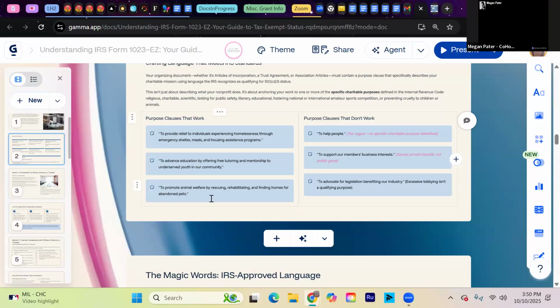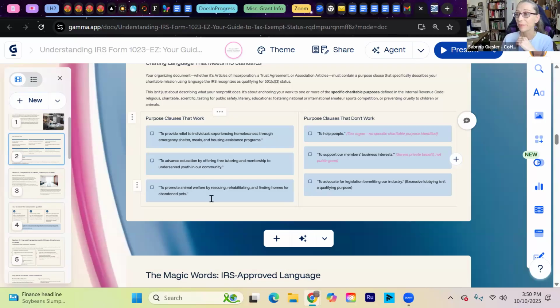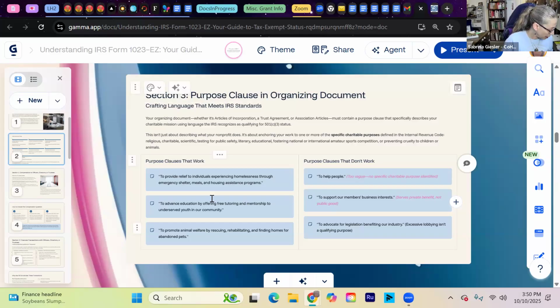If you're unsure if what you're doing is a charitable purpose, then make sure you go through your NTE codes and all that other stuff before you get to this part, because it should be a very simple situation. When you're filling out the form online, it actually goes red when it doesn't agree with what you're saying. It will go green when you're good to go, when you're allowed to move on. It won't let you move on until you've actually put something good in there. That's kind of nice in a way. All right, so I think we're pretty good there. And now we're going to move on to a part of line 6.